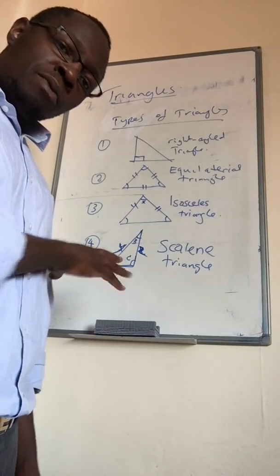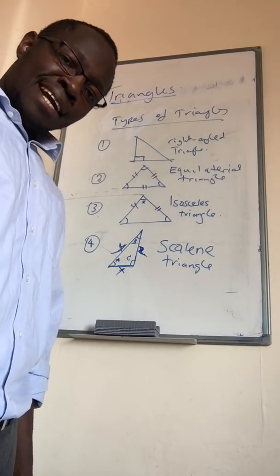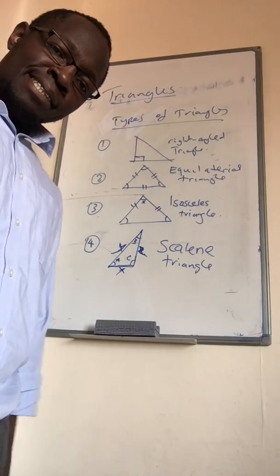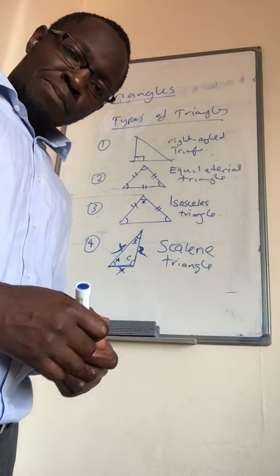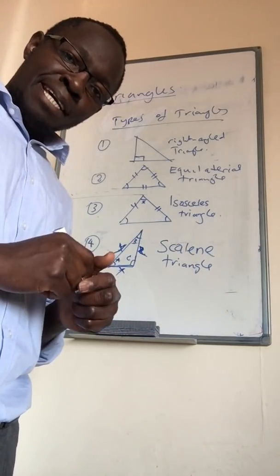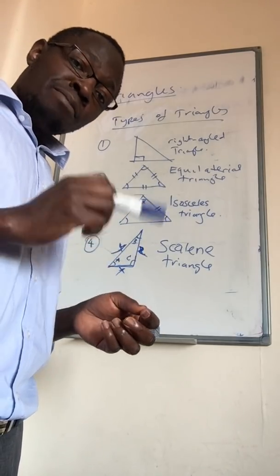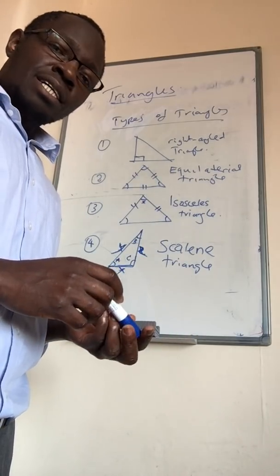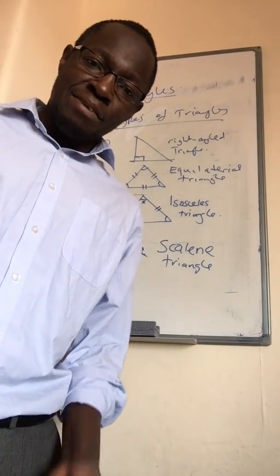That is it — that is triangle, our number one shape, and we are going to stop here. I hope the video has been useful. As usual, remember to thumbs up or thumbs down, and please subscribe if you haven't done so. Comment and share this video as much as possible — your comments are very important because nobody's perfect, and I learn from mistakes and by sharing. So your comment will play a vital role in my video production, material coverage, and presentation. Thank you for viewing and for your time, and I hope to see you in the next video.